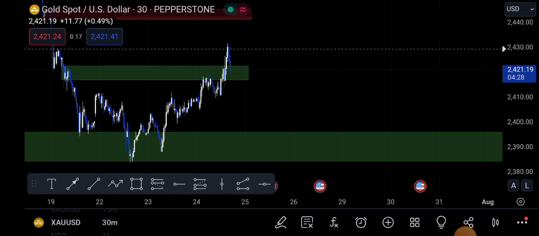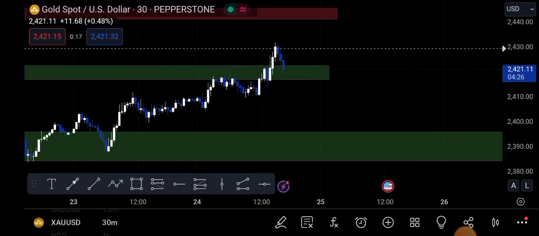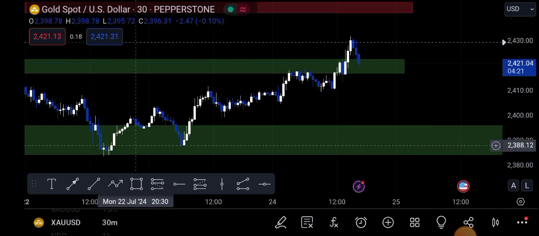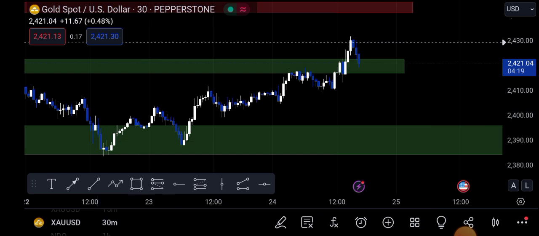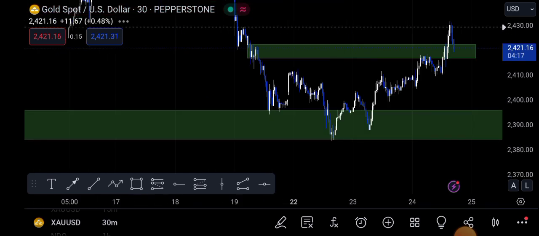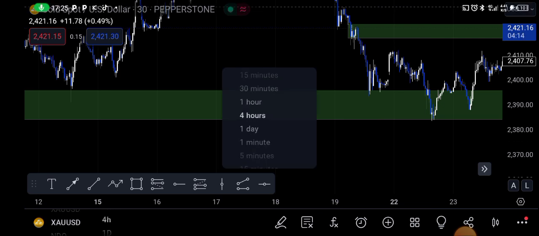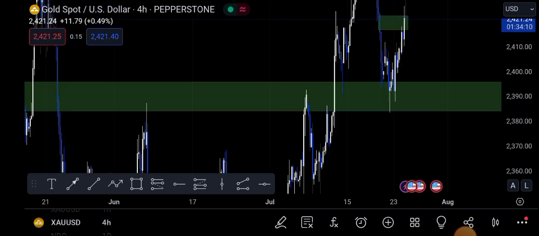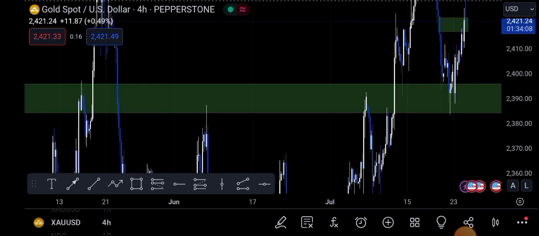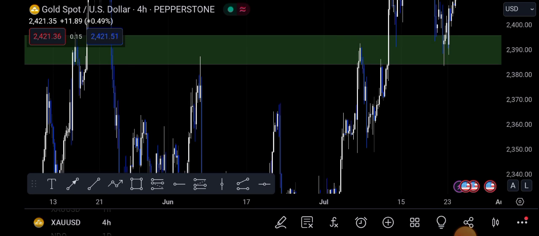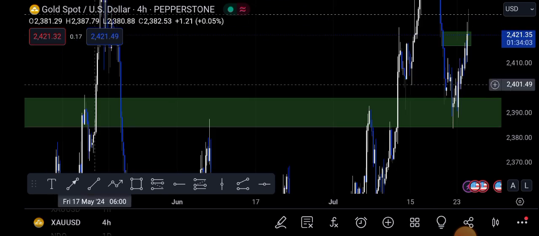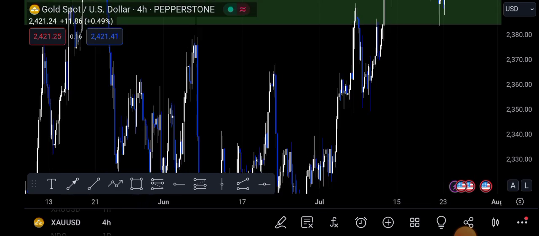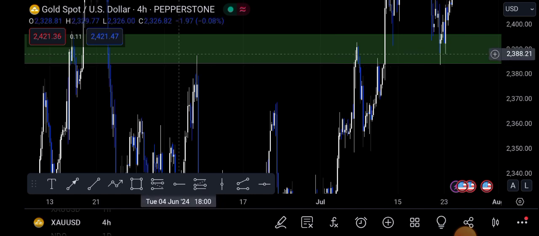What do we mean by this being a demand? You can see price came down here. The big banks were interested in this demand zone, and you can see I drew it out. That should be a bigger demand zone on the 4 hour time frame. It was also a supply zone that turned into a demand zone. You can see price came back, broke it, and went down, down, down. Then price came back here, retested it and moved.